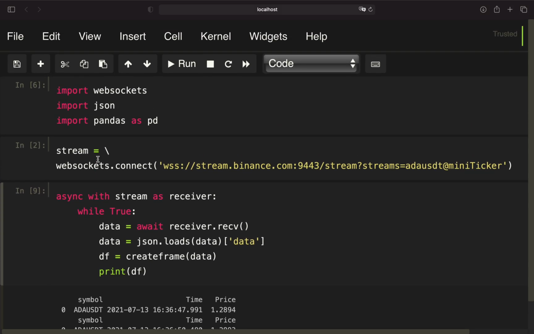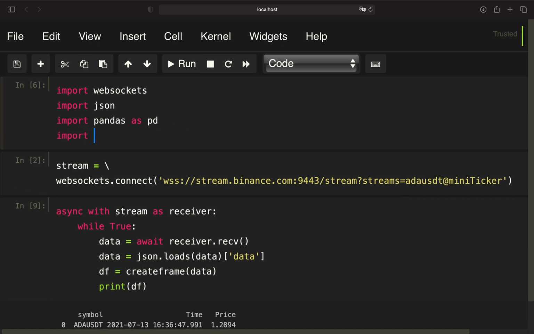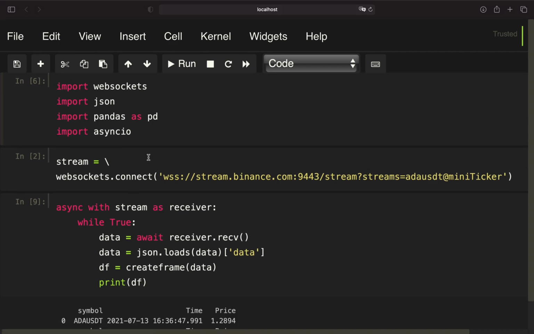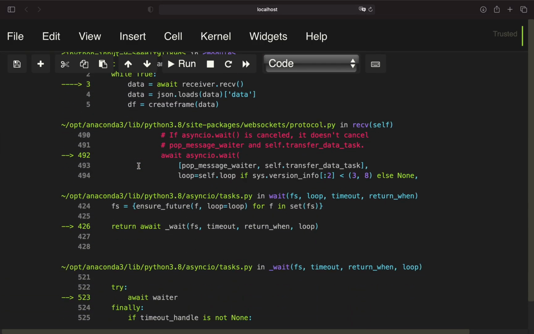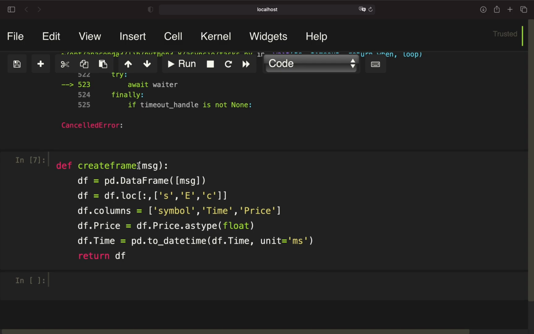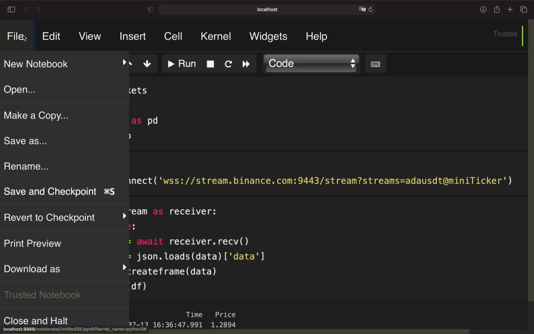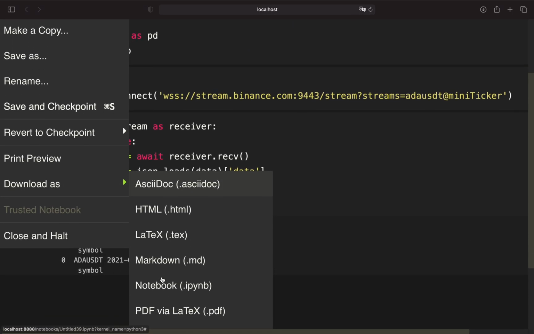So you will need another library which is asyncio, and also we have to do some more amendments, but we will do that in raw Python. So for now, let's execute this. We got that. So let's just download this as a raw Python file.